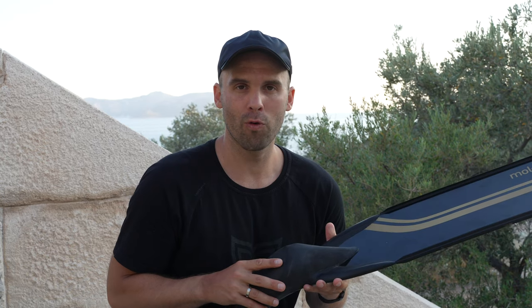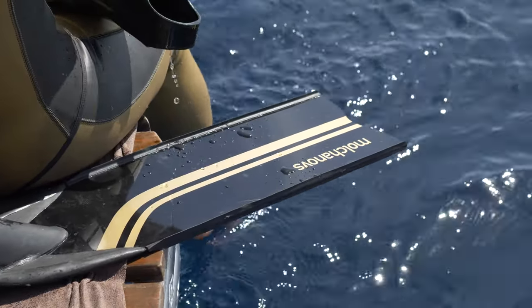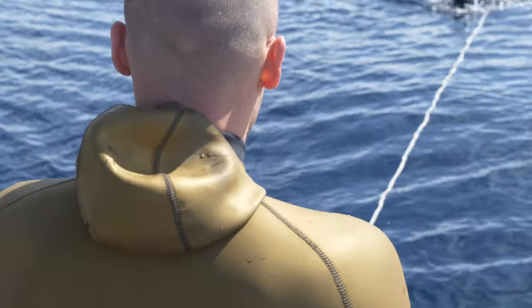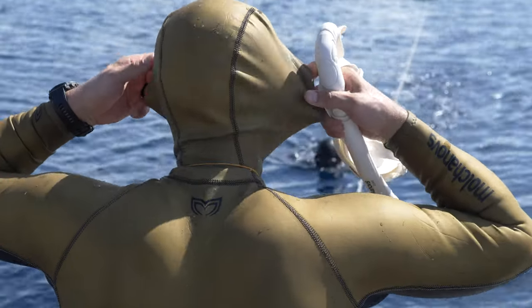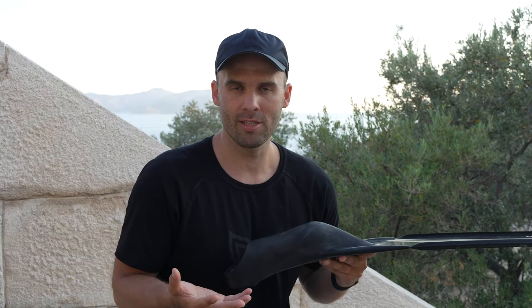Before, it was used mostly in speed, but now in freediving it's a new wave. This foot pocket was asked for by the community, and we just needed to develop it, so we did. We took the monofin foot pocket and built it into the bifins, and we see that for some purposes it gives better results for some technique types.